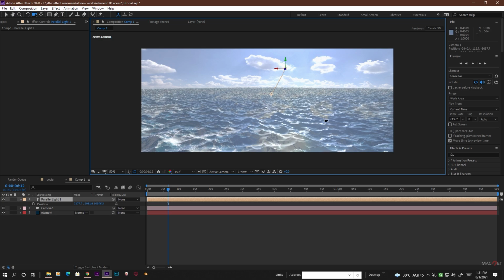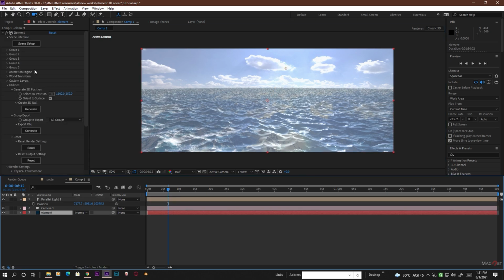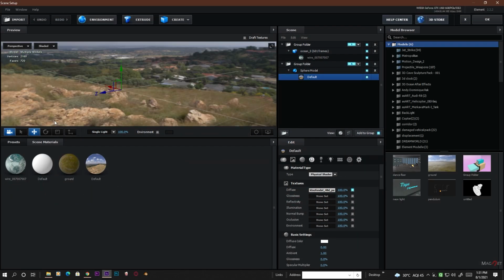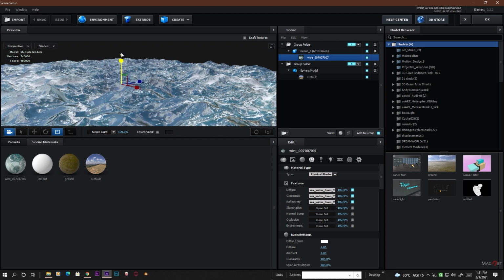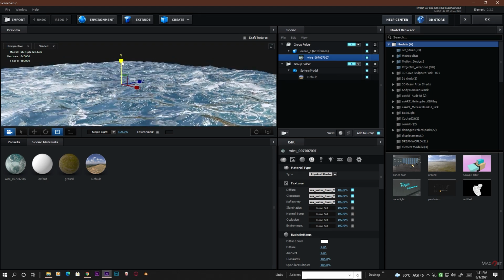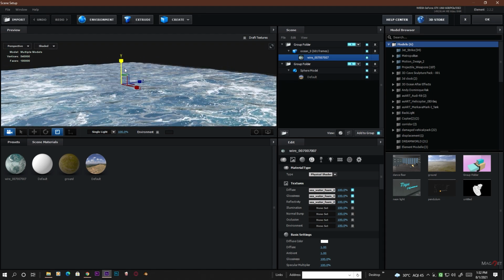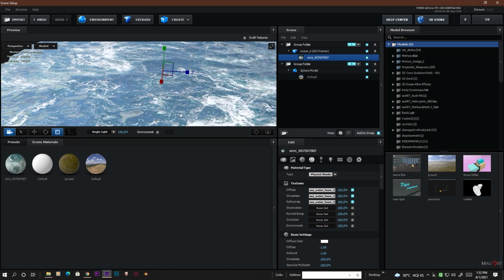Okay, so now here you can see that the ocean displacement is a little too high. If you want this high displacement, that is okay, but if you don't want that much displacement, you do one thing: go to the element layer and go to the scene setup and select the ocean plane here, and go to the scale option here. If you increase the Y scale option, you can see the high tide here, and if you decrease this, you will get a very low and subtle type of tide here.